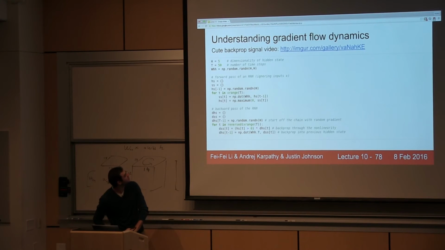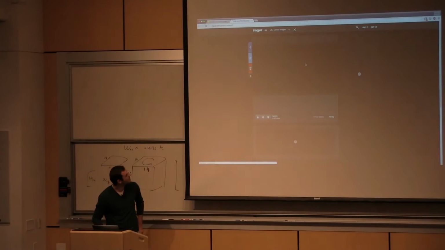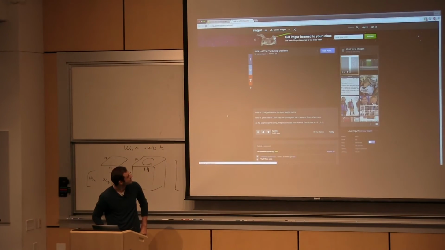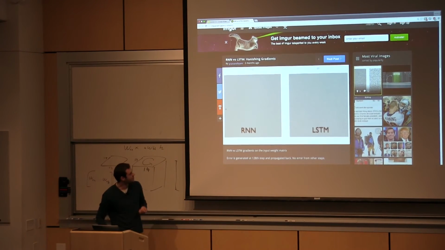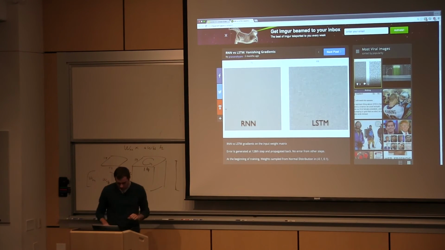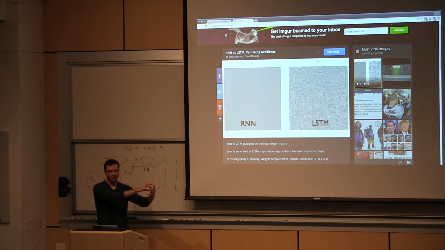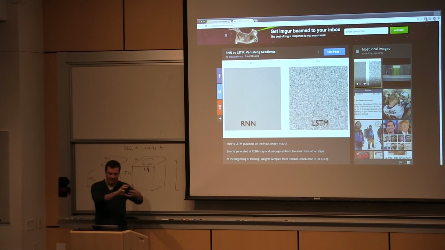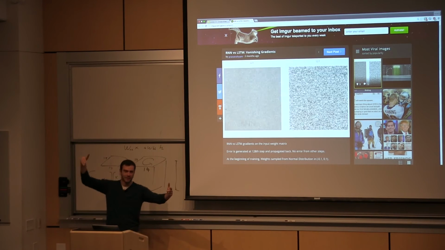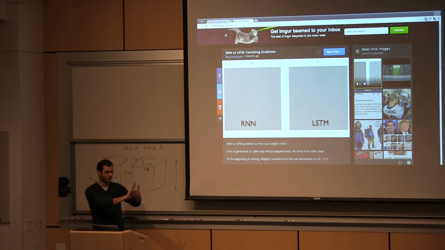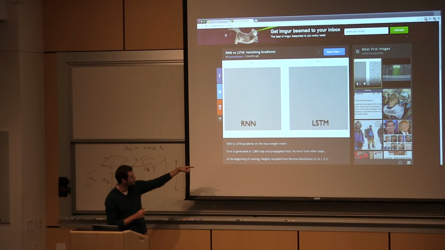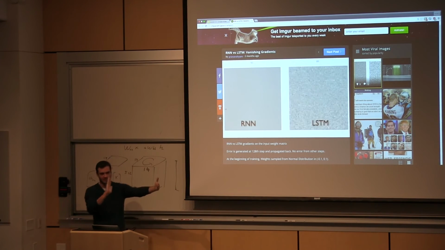I'll show you a cute video also. So this is showing the vanishing gradients problem in recurrent neural networks with respect to LSTMs. What we're showing here is we're unrolling a recurrent neural network over many time steps, and then we're injecting gradient at the 128th time step, and we're backpropagating the gradient through the network, and looking at the gradient for, I think, the input to hidden matrix, one of the weight matrices, at every single time step.